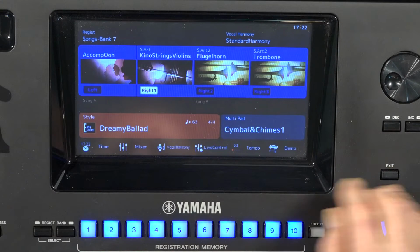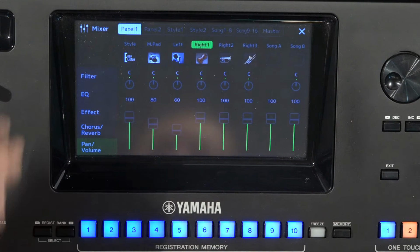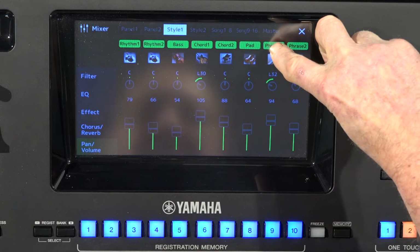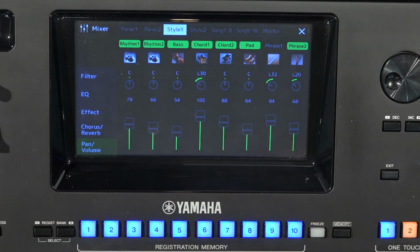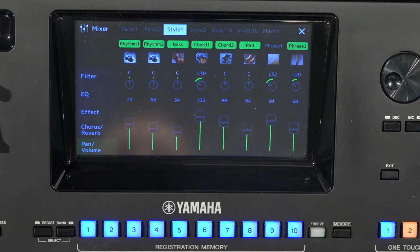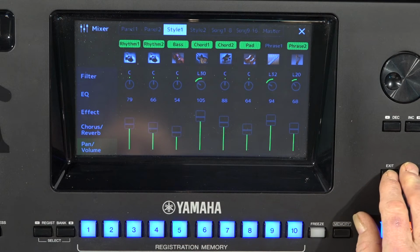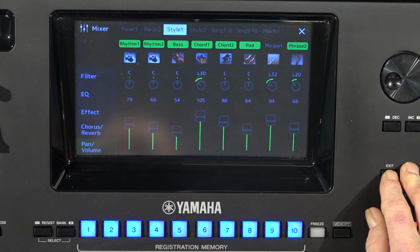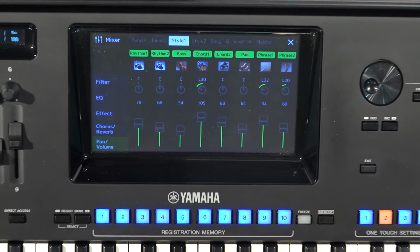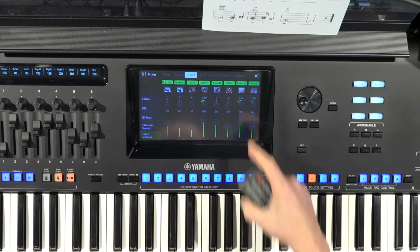I am going to exit out so I can get to my mixer, and I'm going to go over to style 1 here, and you'll see exactly what I did on this particular style to edit it a little bit. So I turned off phrase 1 completely, and the other thing I did was on chord 2, I made sure the piano was on there, so that's good. Just turning off that phrase 1 is going to help you with a newer sound on this same Dreamy Ballad style. I'm going to let you hear the difference here real quick. As I zoom out, you're going to hear that flute come on.